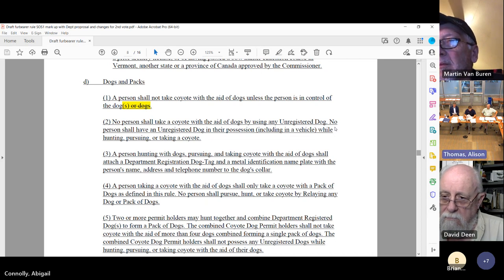I absolutely agree, and I feel that they should be able to have the radio, the phone, or any other means to communicate to help avoid conflicts with private landowners, or people that don't want them. Yeah. And I feel that they should be able to have communication. Yeah, yeah.